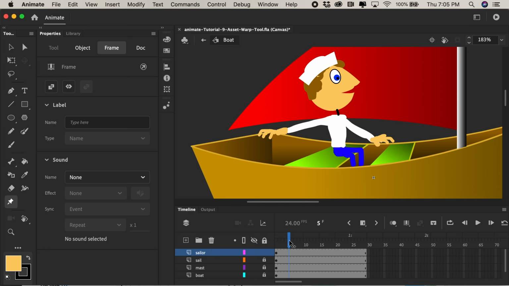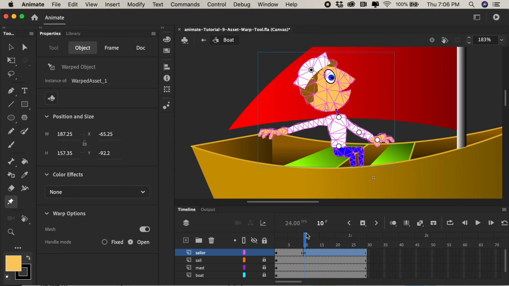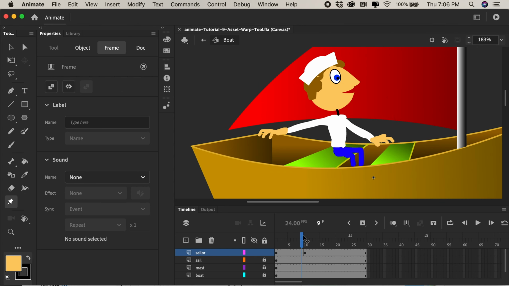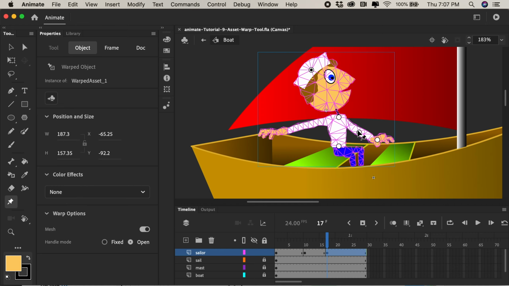And then maybe a few keyframes down, I'll add another keyframe here. This time I'll click and hold and select the word keyframe, and boom, I add a keyframe on the timeline. Maybe on the second keyframe, I can click on that little pin and kind of rotate it backwards a little bit. And you'll see now from the first keyframe to the second, I have a little bit of movement. Then we can go further and add another keyframe using the new Insert Keyframe button. And this time, maybe we'll pick up his arm. So we can throw his arm up there, move his elbow like he's waving hello.